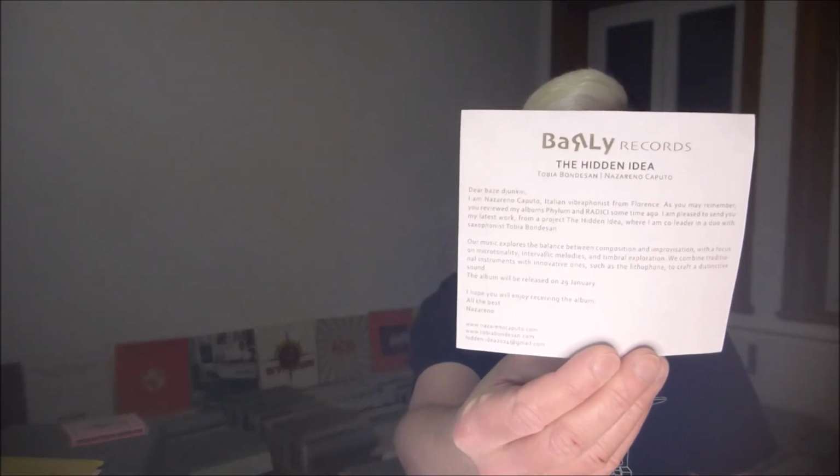But what this is on Barley Records, a record that is called The Hidden Idea by Tobia Bondesan, which is also a name I've heard, and Nazareno Caputo. And they sent me a little note, which I'm gonna read, which says, "Dear Bass Junkie, I'm Nazareno Caputo, Italian vibraphone player from Florence.